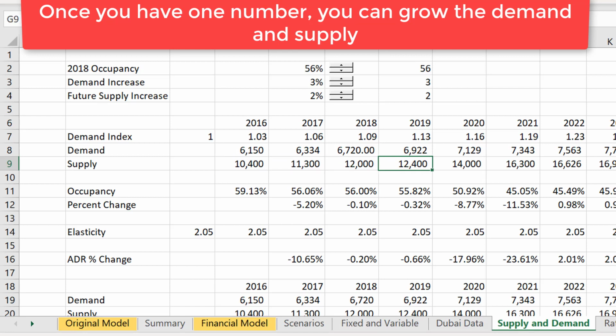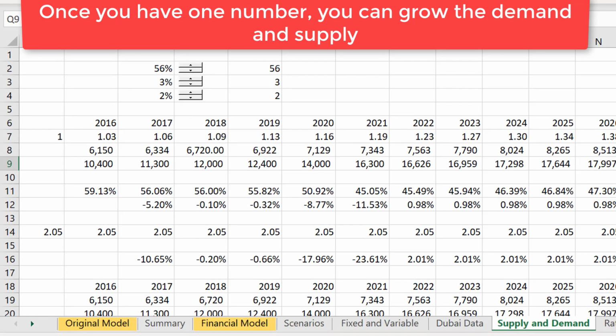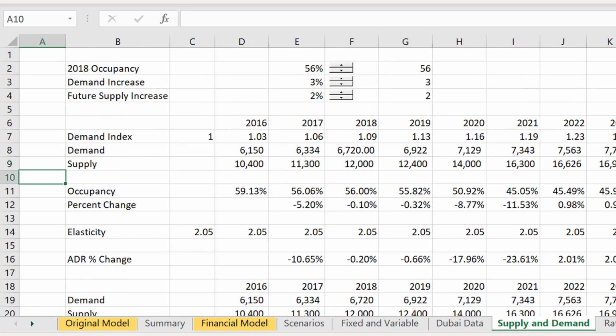Okay, and then we have the supply, and we have to make some assumptions after this. I use the transpose function, and then after 2021 we need some kind of assumptions about the supply, so I just made a little spinner box. And that way we can get the occupancy and the effect of all of the increase in the market supply. And all we had to do was go on the internet and find that.